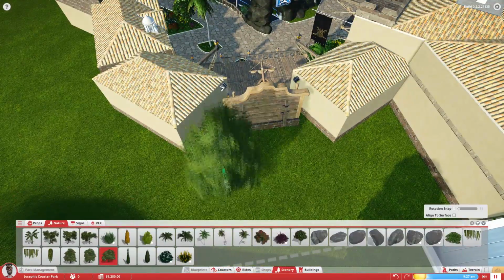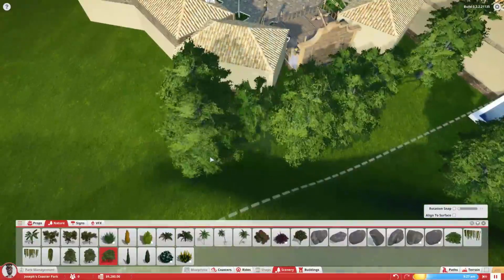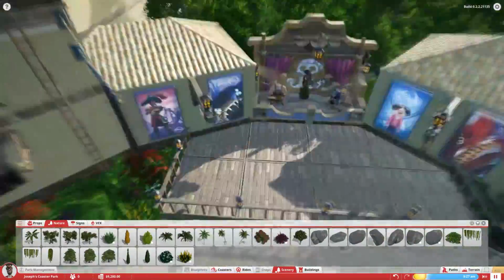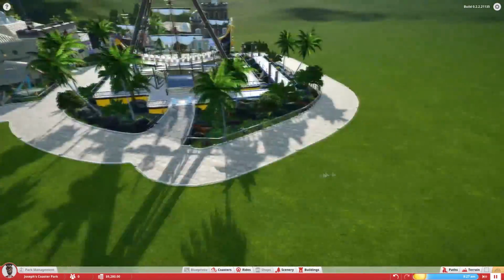And as you can see how it's turning out, you're really getting this area starting to come together a little bit more. And again, at the one end of this area, we will be putting in a roller coaster, which we will start on in the next episode. So as you can see, there's still a lot left to do in this area.